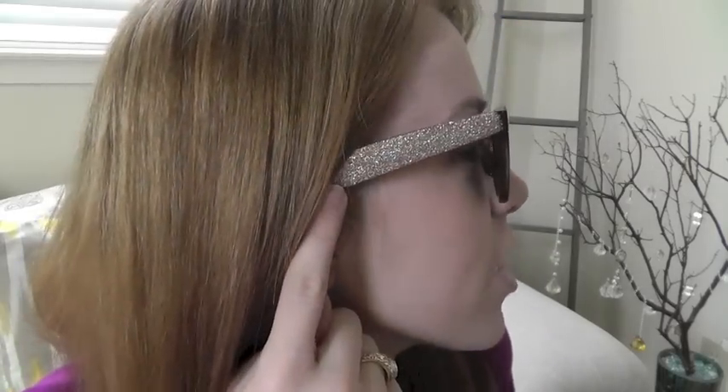So all you need for this project is just a pair of sunglasses — here's a close up, very pretty, lots of fun to make. You're going to need some Martha Stewart fine powdered glitter, and you're also going to need Mod Podge — I use the gloss. You can use the sparkle, anything but the matte. Matte's going to make it really flat looking. You want the luster to come through from the glitter and make it shine. And then you're also going to need clear fingernail polish to seal in the glitter, and you're going to need a paintbrush.